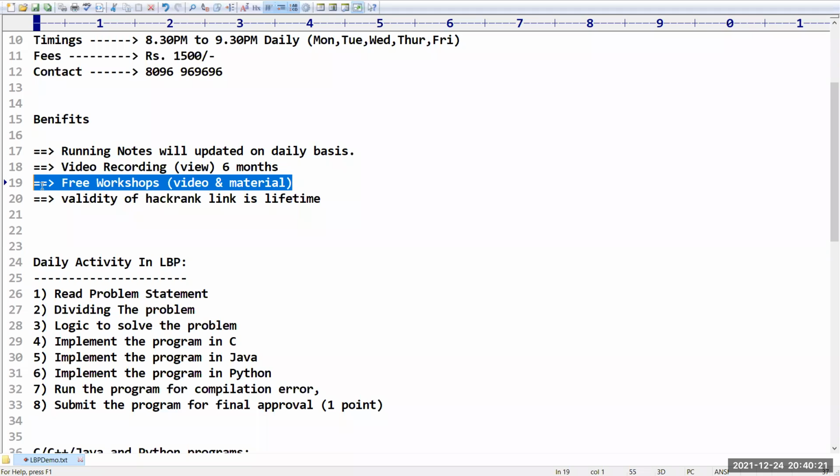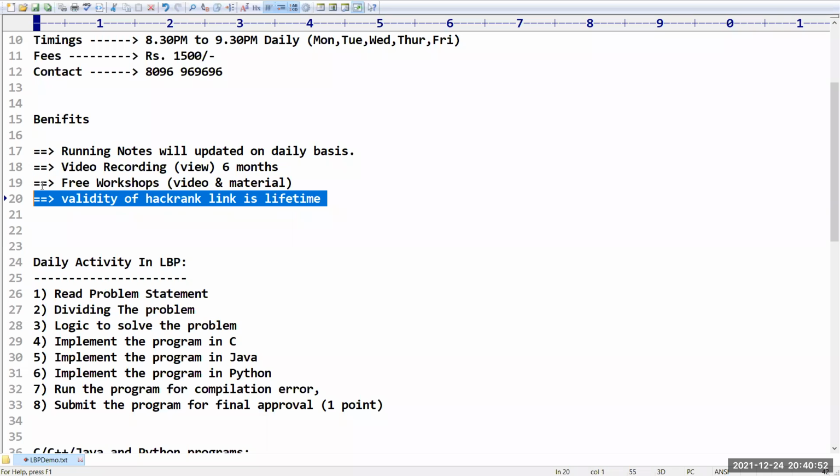Strings, regular expressions, recursion, looping statements, patterns, all these things are required. For that, we are going to plan a separate workshop specially focusing on logic-based programming batch students. You can attend these workshops freely, and videos and running notes material will be shared regarding those things. So simultaneously you get the language-level concepts also.